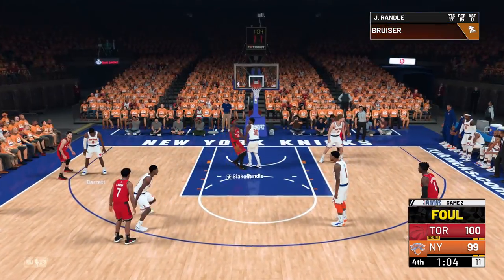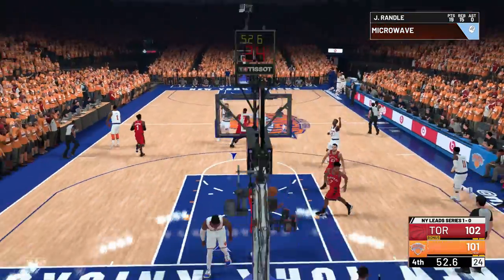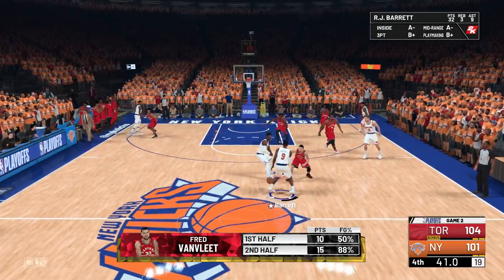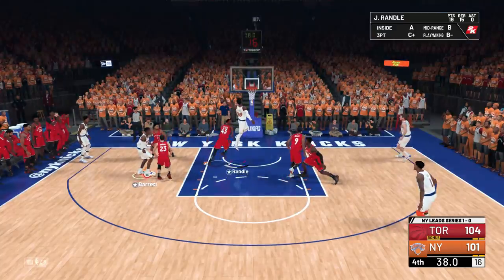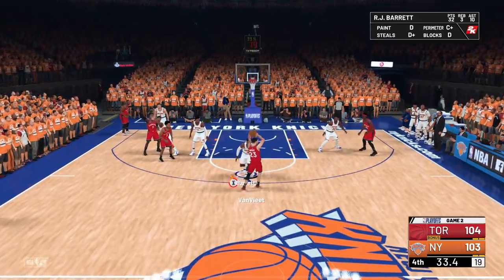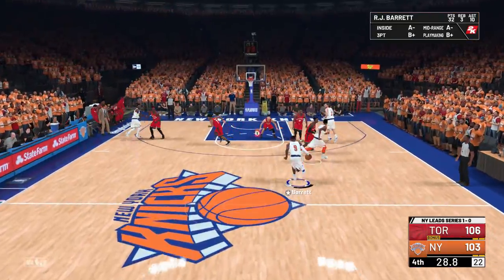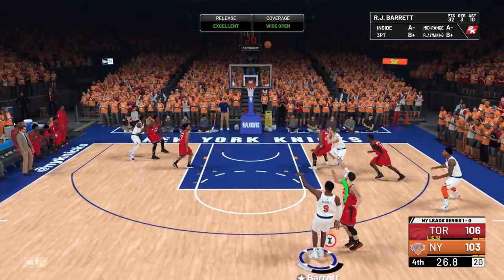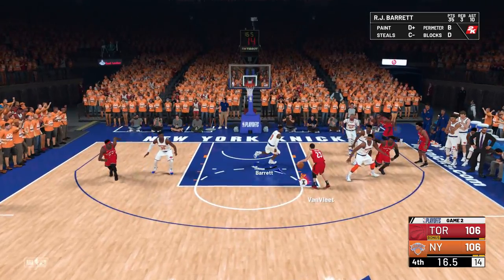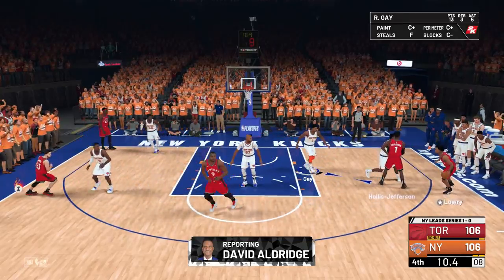Siakam going to the basket with a slasher takeover - I had to foul him so he'd hit both free throws. Julius Randle cuts to the basket, still putting in an offensive impact despite getting cooked on defense. 40 seconds left - RJ throws it to Julius Randle, now we're down by one with about 30 seconds left. We need a stop but can't get it - Randle gets cooked on the defensive end again. But RJ Barrett green light three, pull up - incredible showing here. Now 106 to 106 with 15 seconds left. Van Vliet had a couple looks but didn't shoot. Lowry step-back three is contested, Rudy Gay with the rebound - up to Dotson, over to RJ in the corner. Rudy Gay - we miss that shot. 106-106, end of regulation, going to OT.